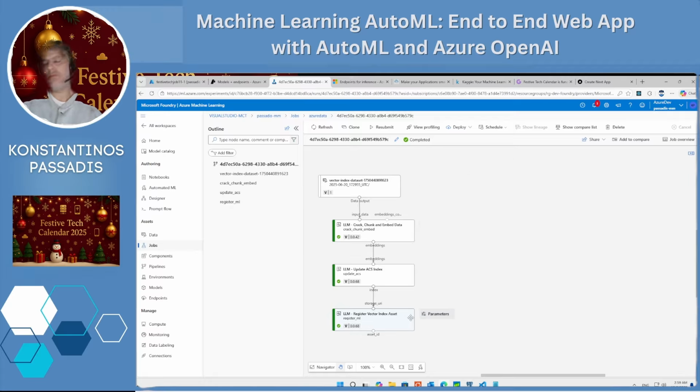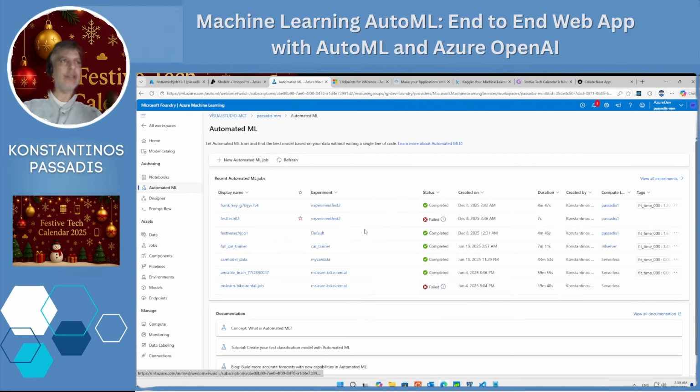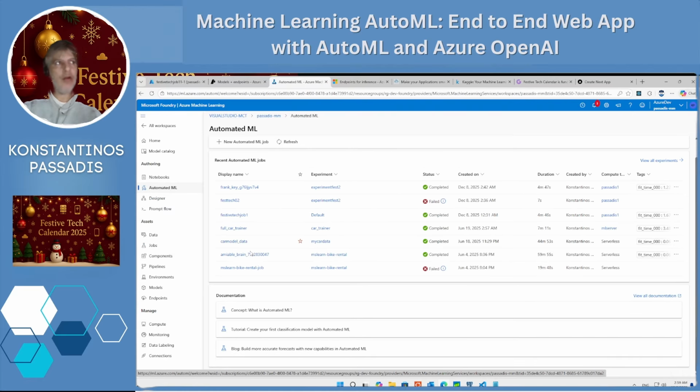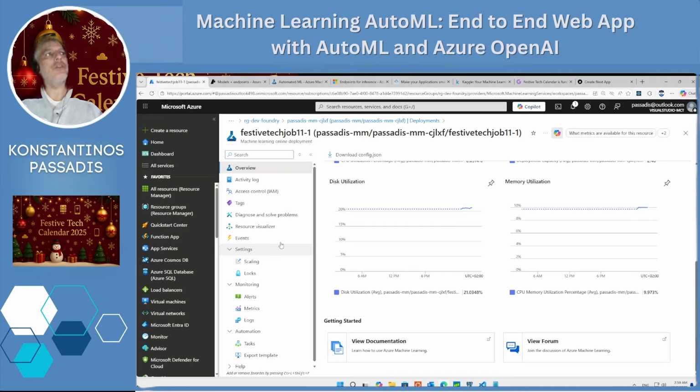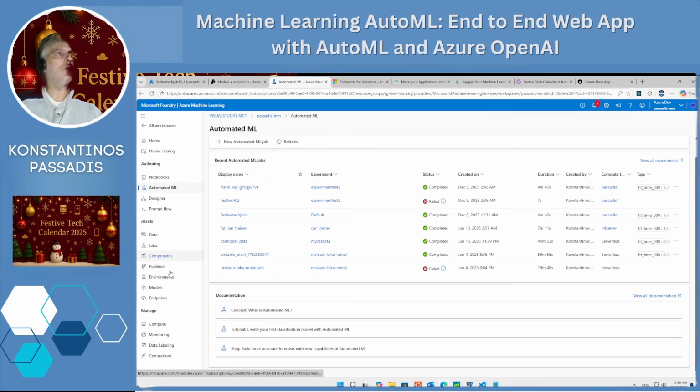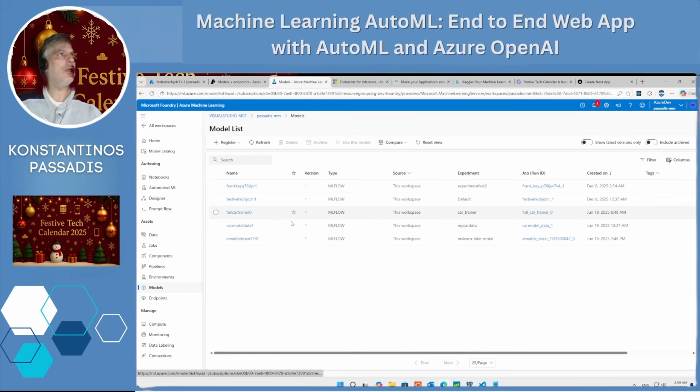You can do amazing stuff here, but when you're just starting, you're exploring, you want to learn, automated machine learning provides you everything you want in a production level, enterprise level deployment to play around, learn, and create your resources. So let's see how our model is doing with models.